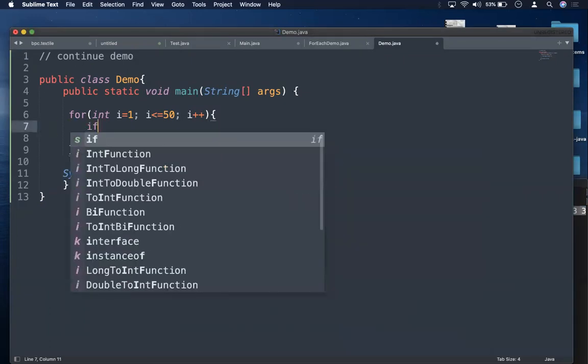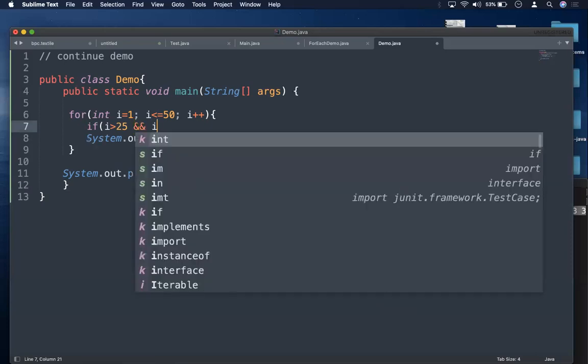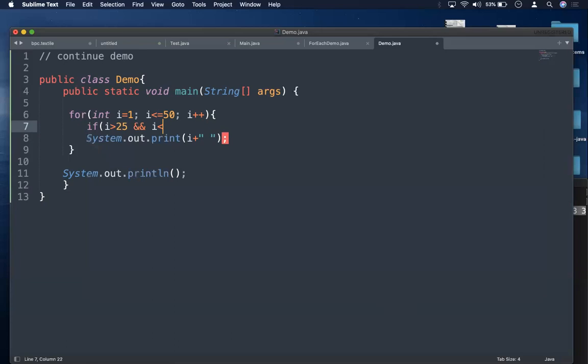I'm writing a condition: i is greater than 25, and we have to write it like this, ampersand, and i less than or equal to 40. So I want to skip 26 to 40.